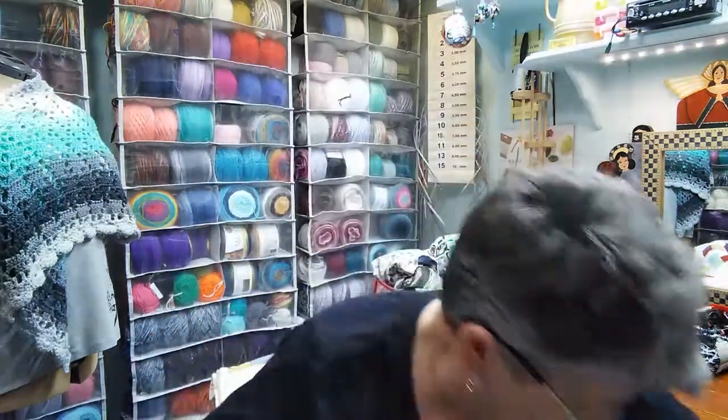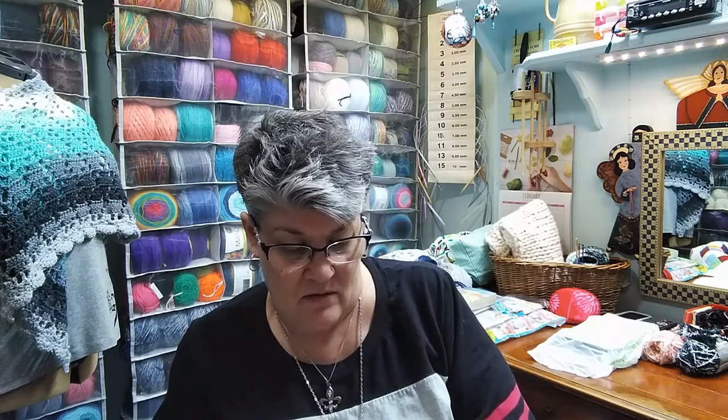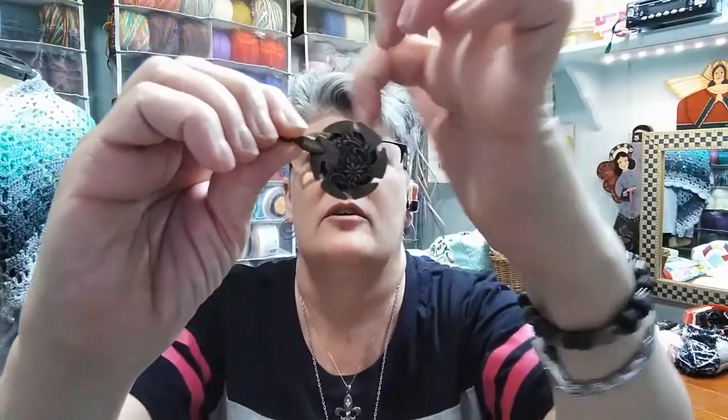I've been wanting one of these and I finally saw it — you guys seen these cutters? This is the Clover brand. Just in case you're wondering, you can take these on the airplane. It's a charm so it can go on your necklace — it's got a hole in it — and all of those edges you slide your yarn through and cut it. Just put it right onto your necklace and take it with you.